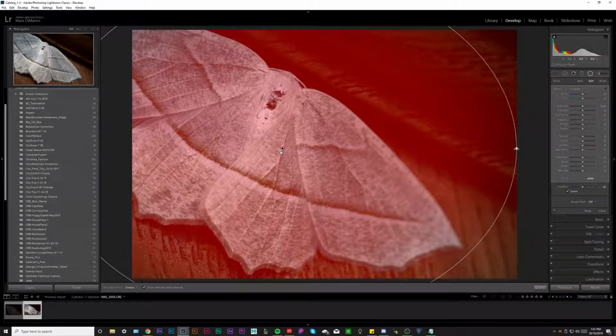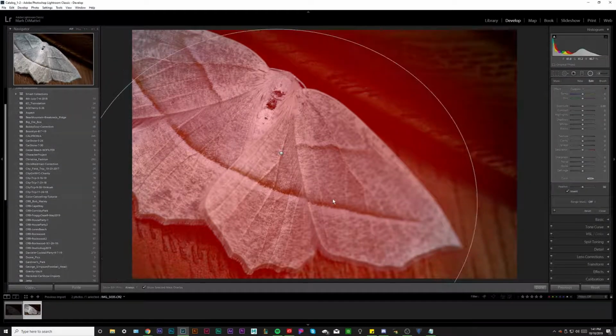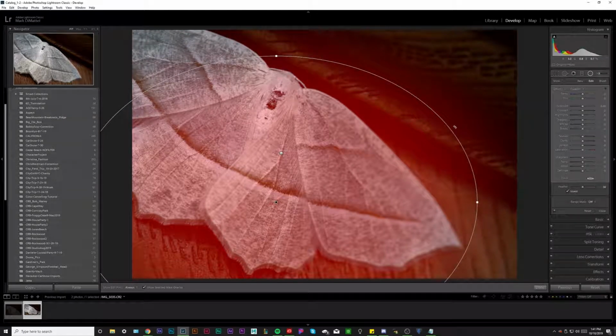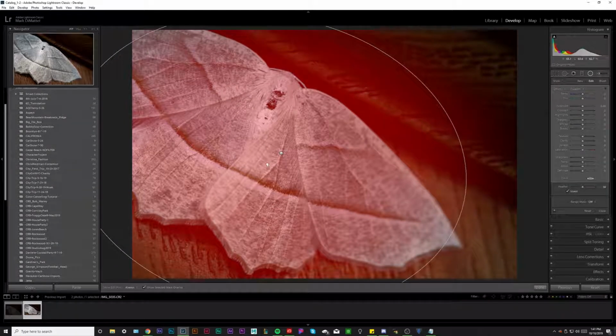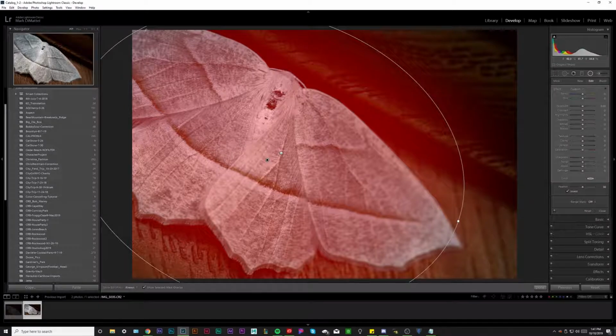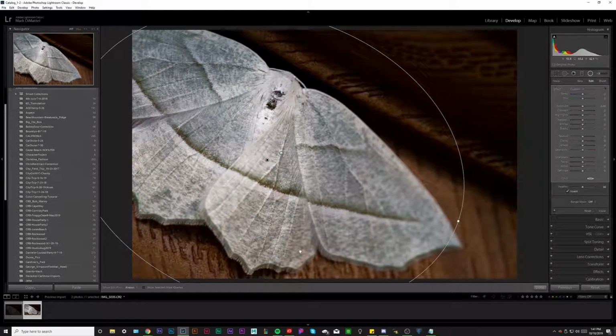And I'm actually going to make this oval a lot smaller. It's a little too big for the moth, and I'm actually going to rotate it a little bit just to make it a little bit more of a direct selection. Now you could use the adjustment brush for this. You could paint over the moth and not worry about the radial filter, but it looks nice regardless, I think, especially with this type of composition. So it's really just situational, and I think I can get away with the radial filter. It's a little bit quicker and saves me time.